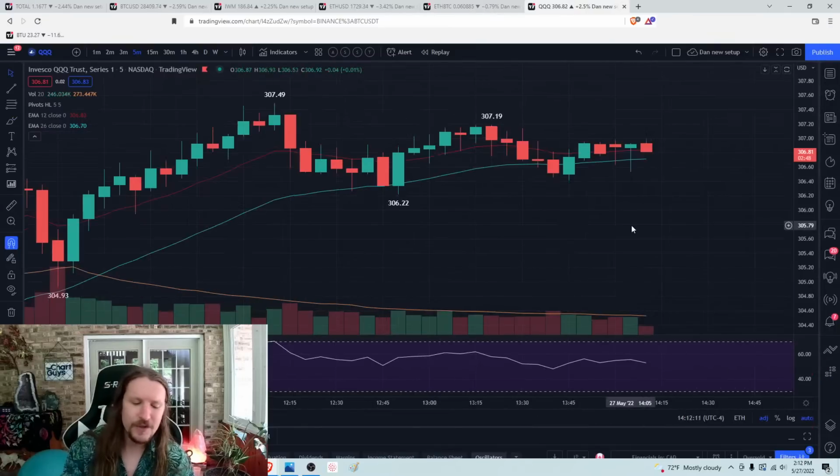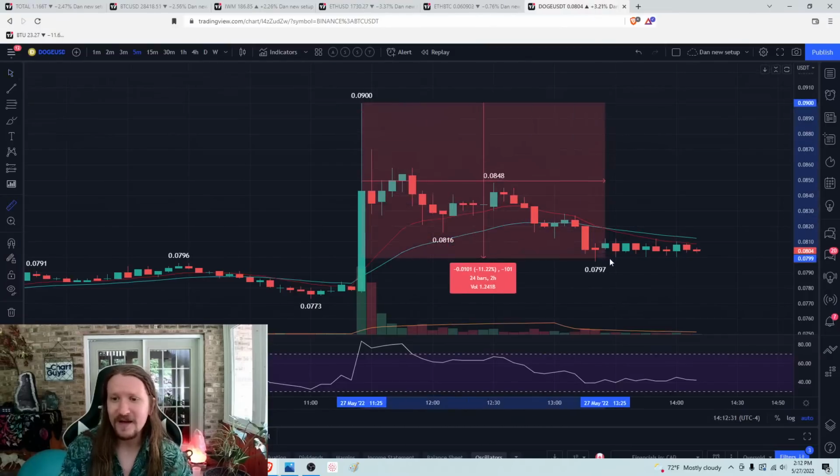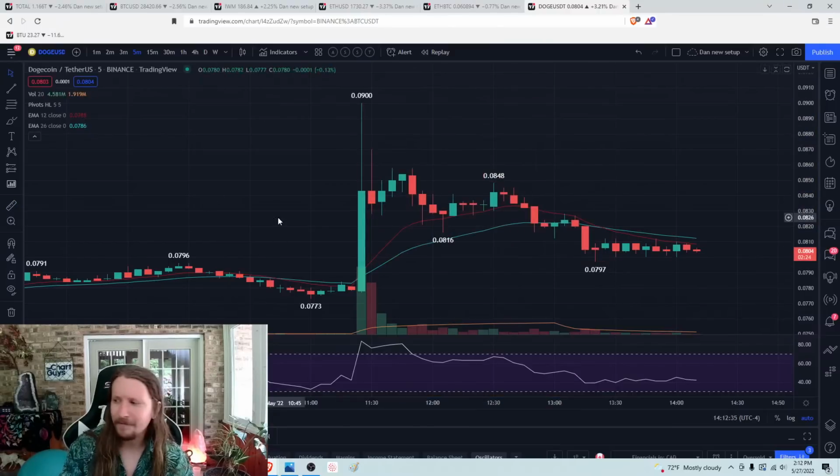Doge, let's look at Doge. Doge has this gimme play for bears where if you pump on an Elon tweet, short it. As long as it keeps working, and it keeps working in the recent past. So here's an example where we have now pulled back, what is that, 20% from that high? Granted, it's very short-lived, and you're only going to catch that if you're at the computer ready and waiting. It's only 10%. Bad math.